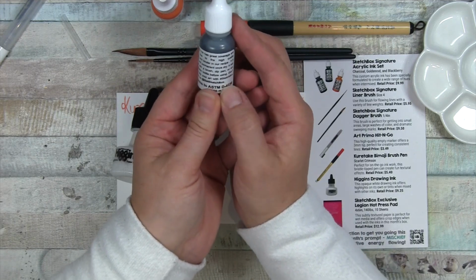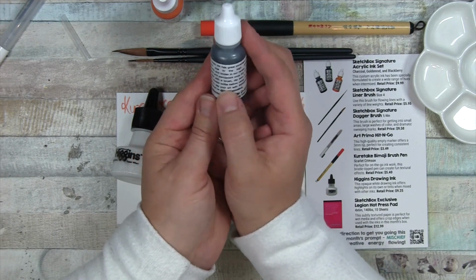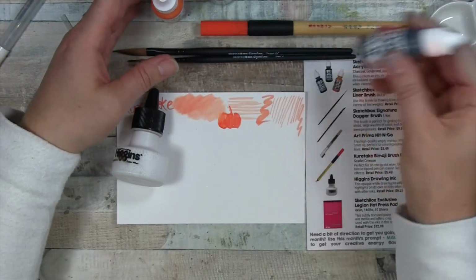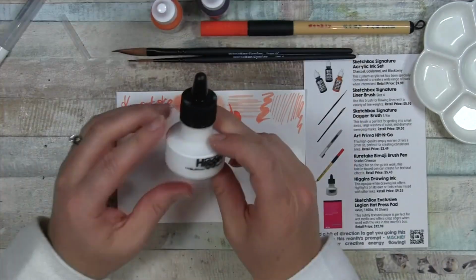Ooh, with a dip pen. That sounds fun. I'll have to try that some other time. Or airbrush, which I don't have. Someday, maybe. Shake bottle. Okay, you are supposed to shake it. Okay, shaky, shaky, shaky. Hopefully that's good enough. And then we have the Higgins.